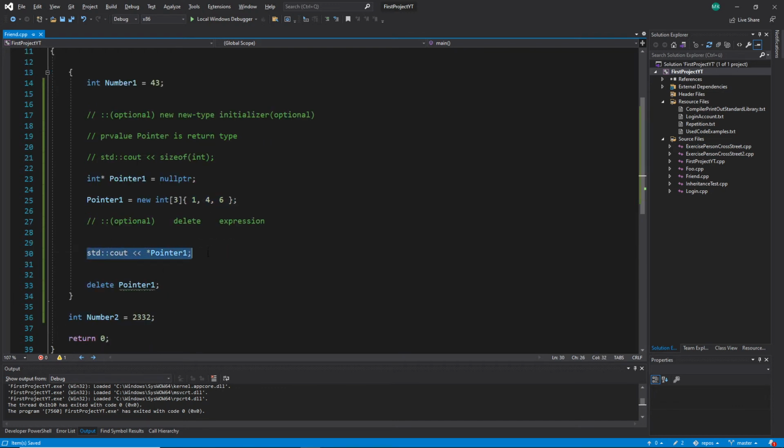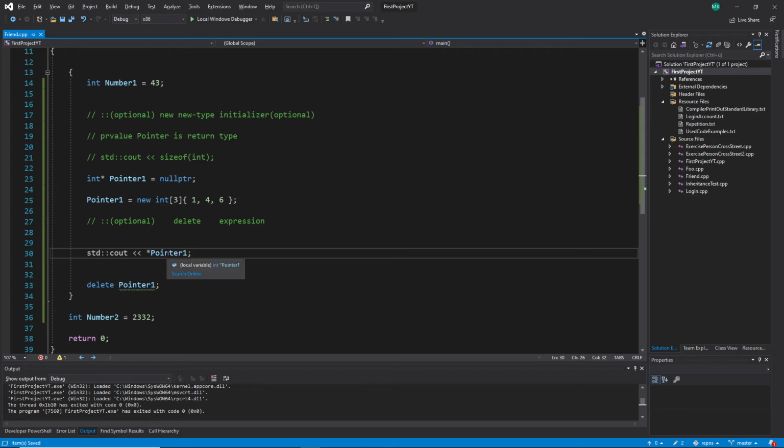When we print an array out like this, we know that an array decays to a pointer. That's why we can do this here. So we can assign an array to a pointer. We have talked about it. An array decays to a pointer. In other words, you can see when I hover my mouse over it, or can we see it? No, we can't see it here. But important is you have to know that this array becomes an int pointer.